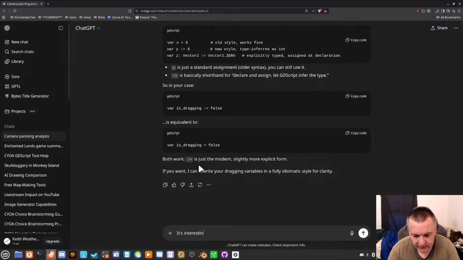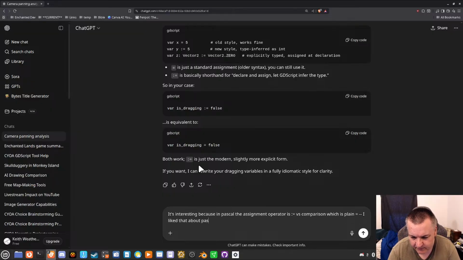It's interesting because in Pascal the assignment operator is colon equals versus comparison, which is plain equals. I liked that about Pascal better than say C, C++, or other modern languages.